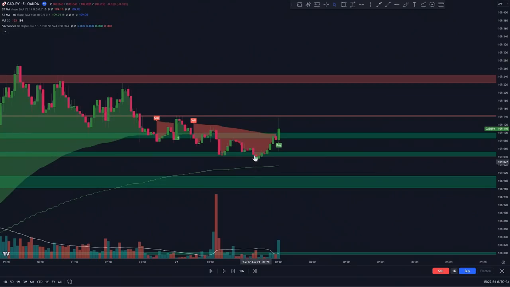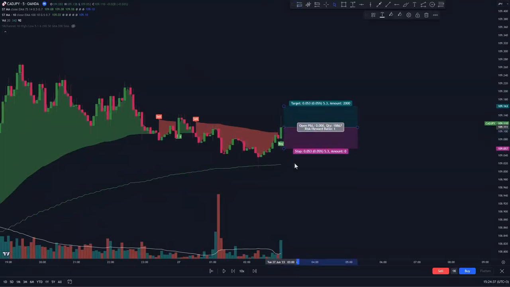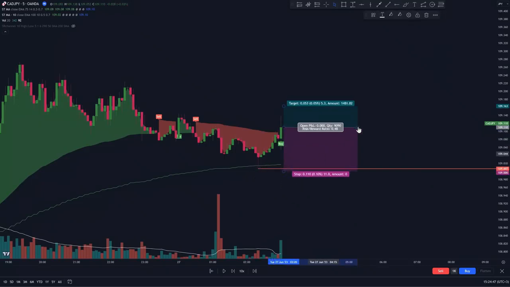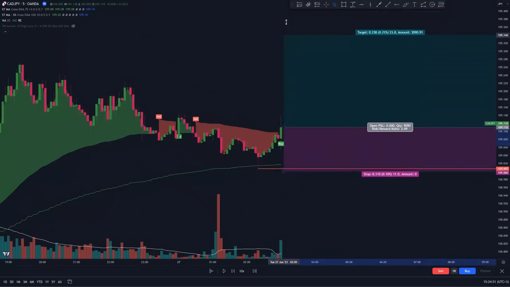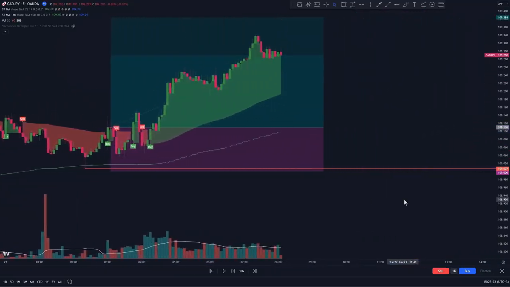Right here, we can see that there is this green level, which represents a support level, and the price bounced off it. All our entry conditions are met on this candle, so we're gonna enter a long trade here. The stop loss is gonna be set below the most recent swing low, and for the take profit, we're gonna set it at 2.5 times the risk. We let this trade run and take profit.